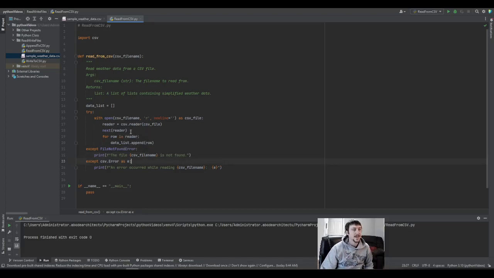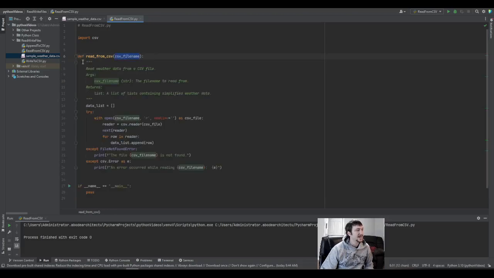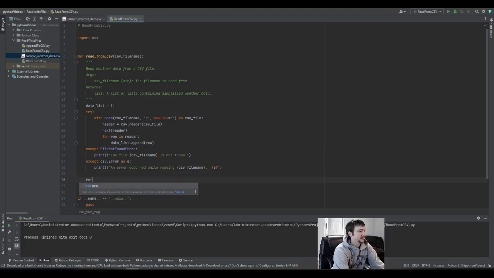And then that's all we need for the method here. And then to read the data, we're going to run this method. So remember, this method takes in a value. Oh, and then we need to return the data. Return data list that we've been populating.